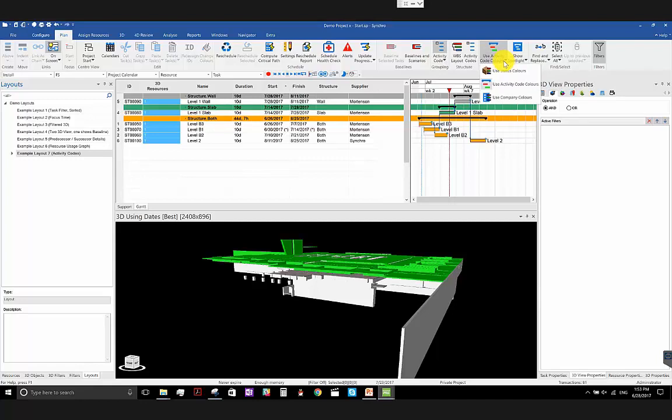And then also the color scheme that I used for my Gantt bars has been saved. So there are a lot of extensive uses of this new feature called layouts. You just need to pick the one that you want. Keep in mind all the sorting, filter for tasks or 3D objects, and the color scheme, the dates, the focus time position, the viewpoints, pretty much everything will be saved in this layout.